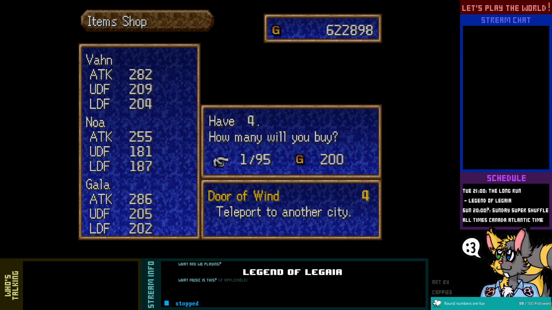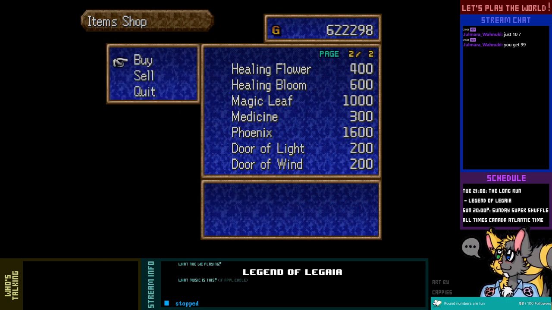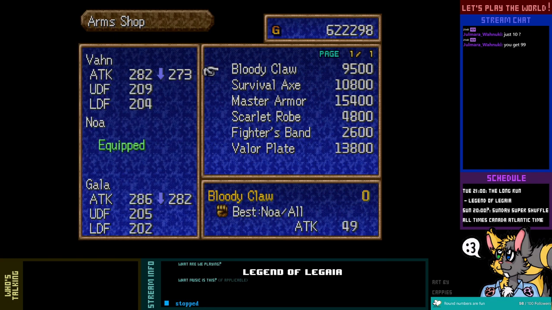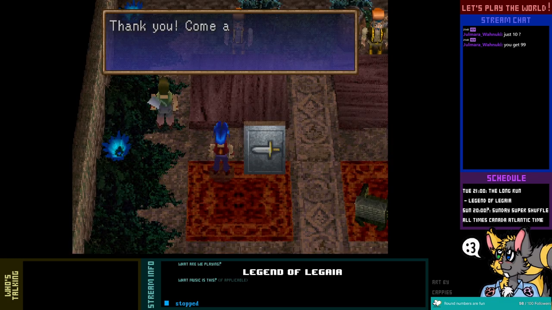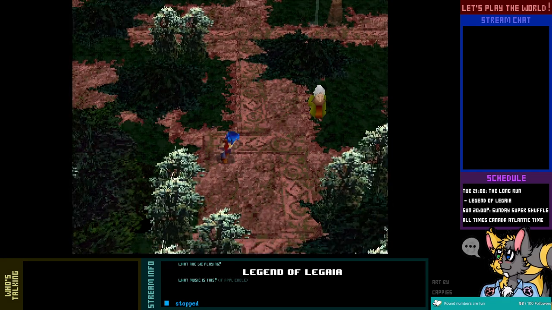I'm trying to think if I really need any additional quantities of anything. No, 10 is fine. Also, I'm just gonna check the equipment shop. There's probably not gonna be any good upgrades. Noah could use a survival axe, but that would just slow her down, ultimately. Yeah, there's no additional upgrades.